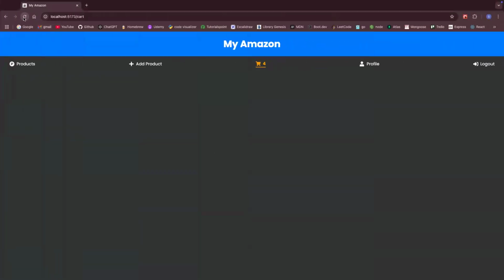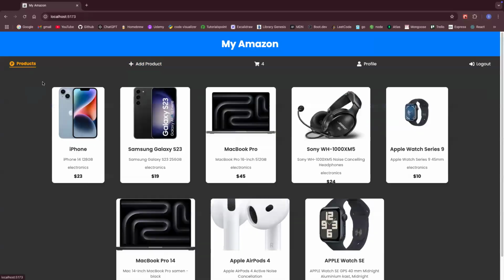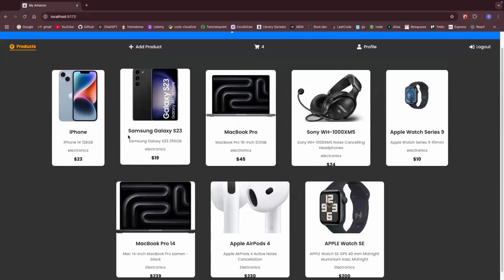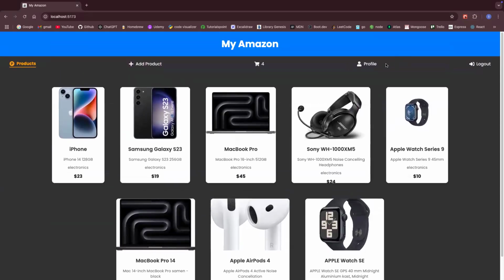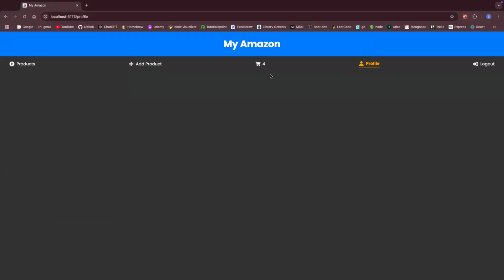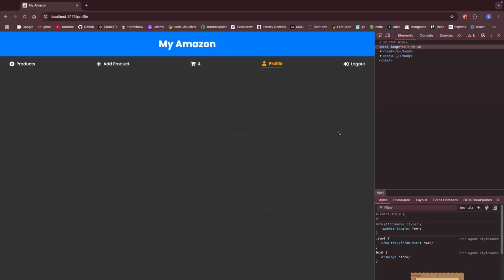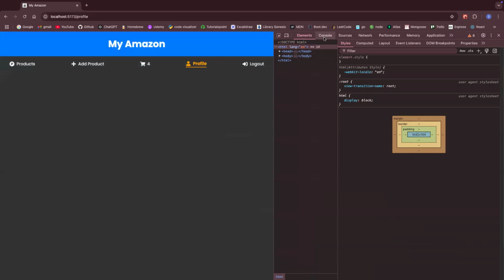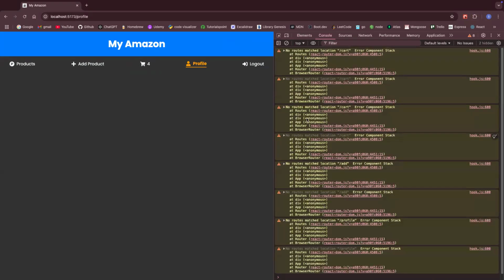Much better. So okay, as you can see, I have full product, but now of course I cannot see them. Add product, I can add a product, but I cannot see it. Product, that's my product. I need a little bit more CSS. Profile, yeah, but I have no profile currently. I have nothing to show the profile. But my user is absolutely logged in, as you can see. No route match card. Yes, I know.